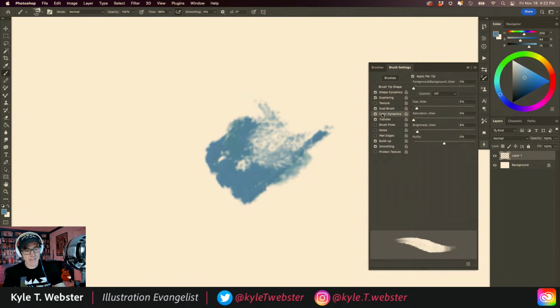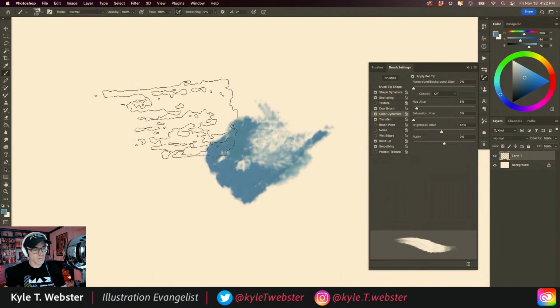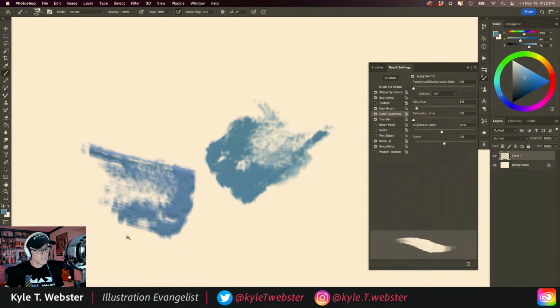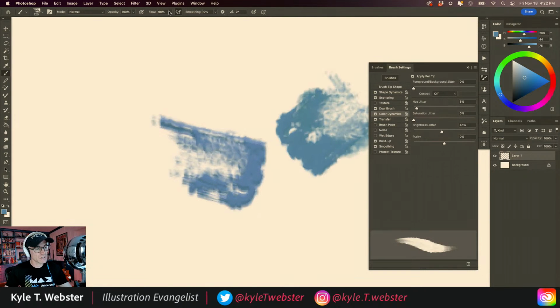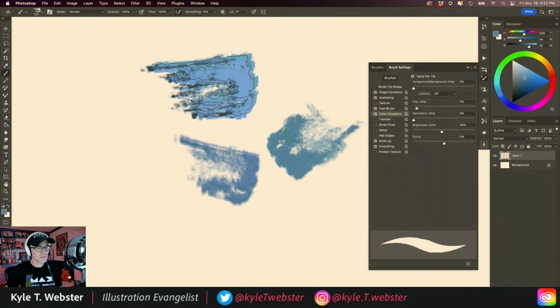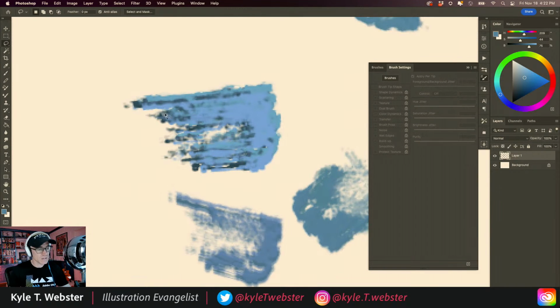Now, if I go ahead and take my color dynamics and really bump up the jitter here, and I'll turn the flow all the way up and turn off transfer, and just do this. Now you'll be able to see exactly what's happening. You can see our primary stamp, and you see one color here, another color here, another color here, and there's a 4th one behind probably all of them with a slightly different color that's peeking out from there.